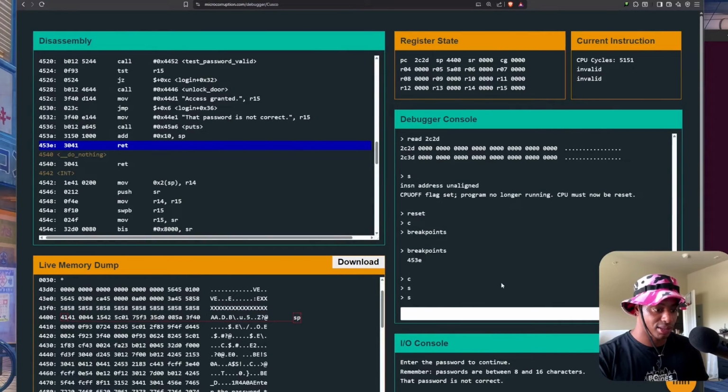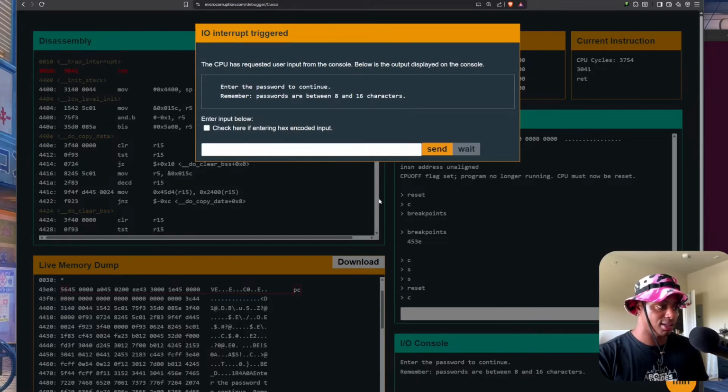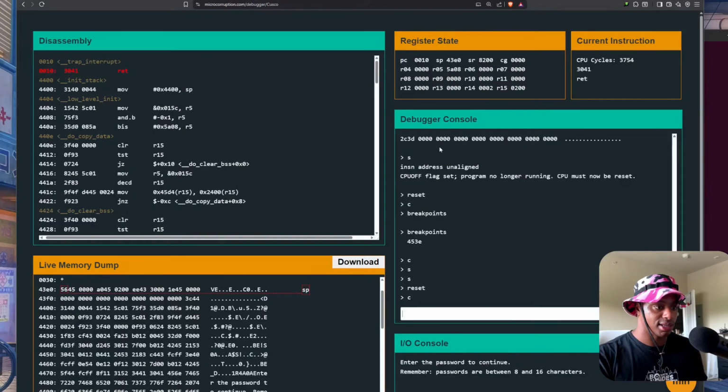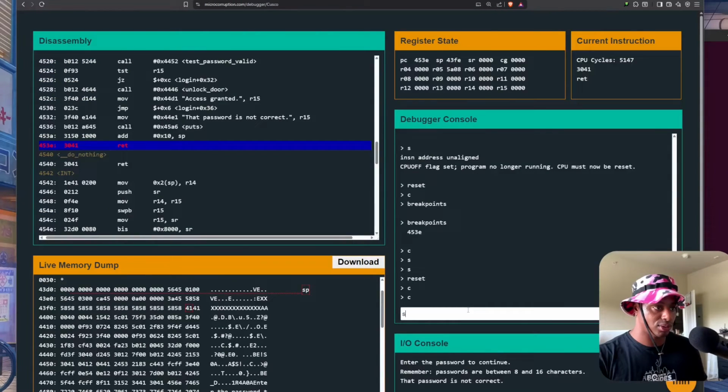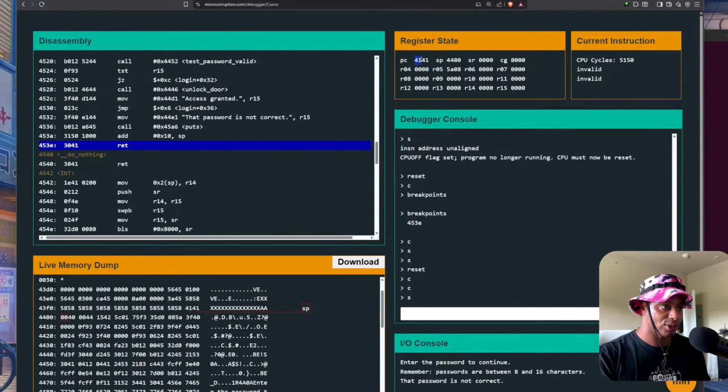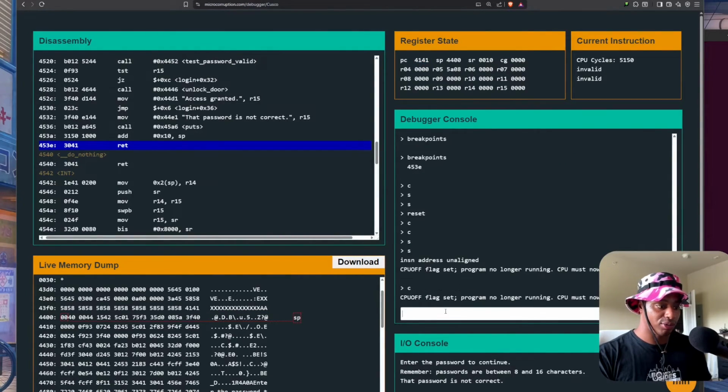So maybe my math is a little bit off, which wouldn't be the first time. So let's hit reset. Let's hit C to continue. Let's paste this in, but I'm gonna get rid of these 2 X's in the front. So our total payload length is 18 bytes. It's 16 X's plus 2 A's. Let's hit send. C to continue. S. There we go. So now our program counter is pointing to 4141, and it will try to execute code from there, and it will fail.